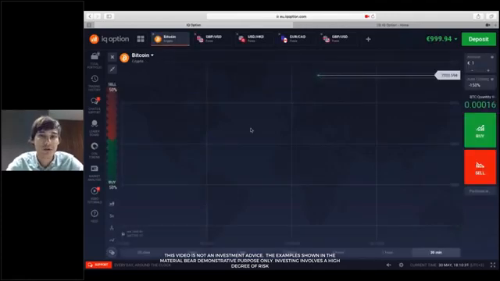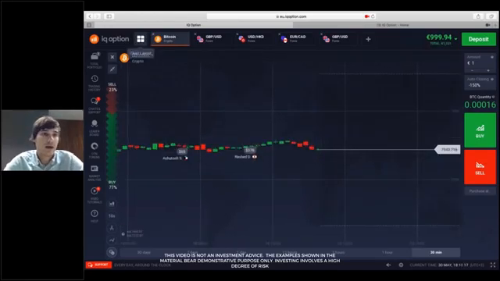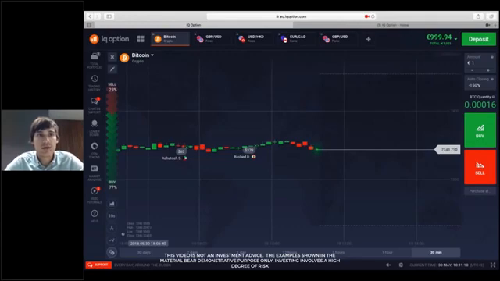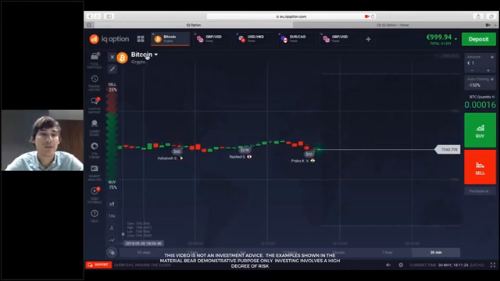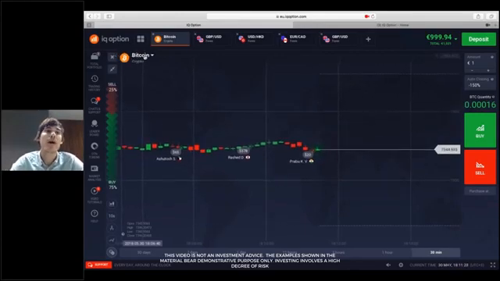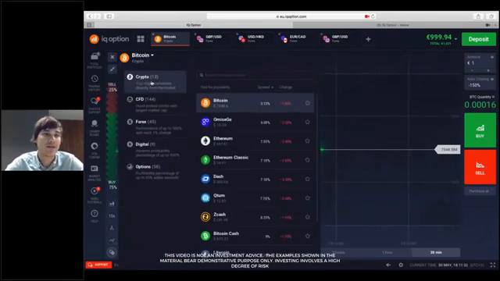Now, this is the first thing that you're going to see once the platform loads. So this is the trade room. So this is where the magic happens. If you click on the Bitcoin icon, this is where you can select the available assets. So you're not bound to trade on the Bitcoin. You click here and you can find the list of assets available.